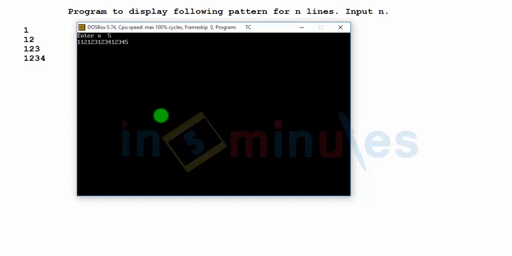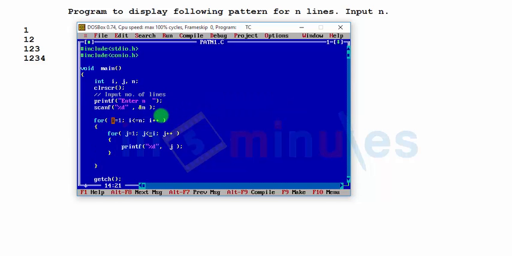Is it so? No. If you observe carefully, the output is 1, 1 2, 1 2 3, 1 2 3 4, 1 2 3 4 5. It has output the numbers exactly the way we wanted, but it has not generated the new line between series of numbers. And what we missed was putting a new line after the for loop of j. So here we need to put printf with \n. So now with this \n in the proper place, the output will be correct.